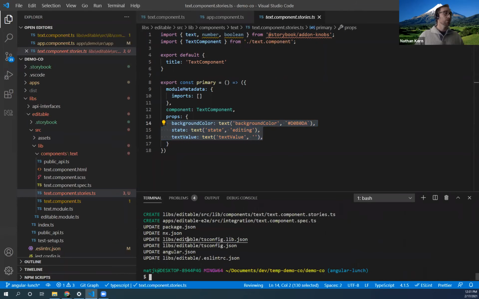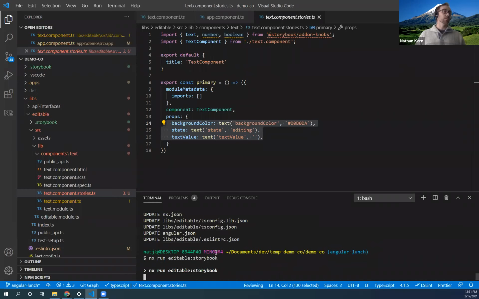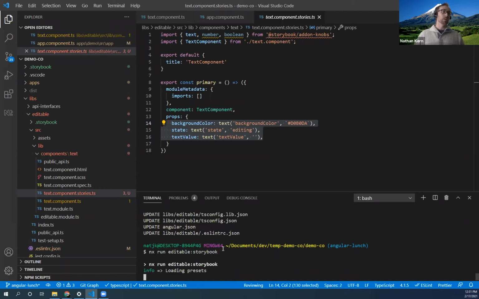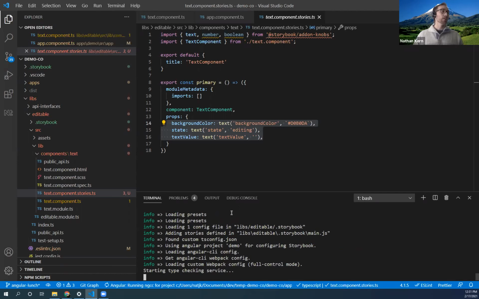Okay. So now we've got this all configured and installed. Let's go ahead and run it. So I'm going to do nx run, and I'm going to give it the project name, editable-as-my-project, and storybook. And this is pretty quick. One of the nice things about Storybook is it has a pretty fast regeneration time, which you'll see when you make changes to your component or your story. It's pretty lightning quick, and it also has hot module reloading. So it'll save the state of your story as you make changes, which is kind of nice. It usually takes about 15 or 30 seconds, unless I'm live, then it takes much longer.